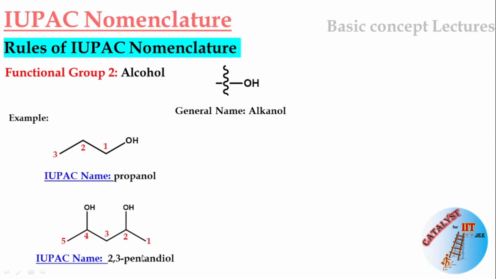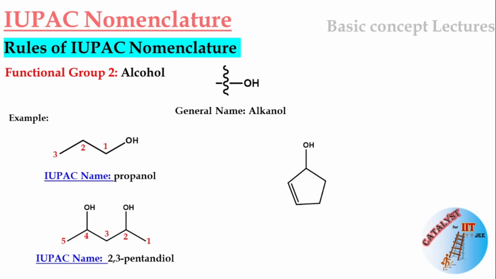As per the rule, if two or more functional groups are present, then you have to add di, tri, tetra as per the number of functional groups present in your hydrocarbon. So you first have to identify at what number carbon your functional group is present, and you have to write it in your IUPAC name unless it is present on your first position. So this is your 2,3-pentane diol. So at this stage we have studied how to name your saturated hydrocarbon which contains the alcohol functional group.